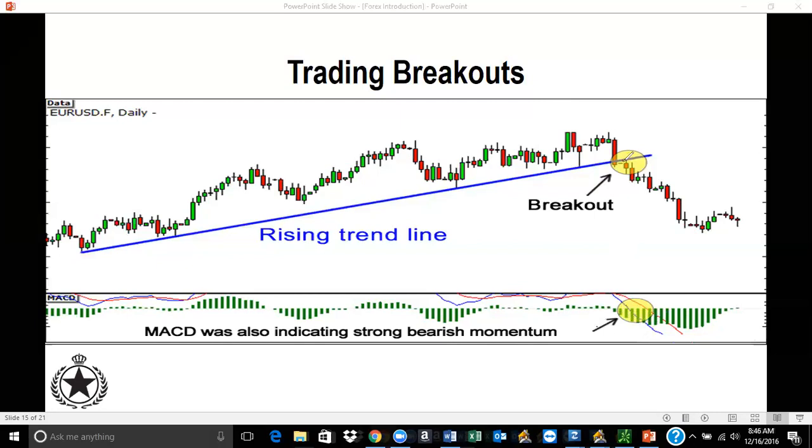And as you can see, that was a pretty strong move. If we measure the point from here to here, that's stronger than any of these points like this. Any of these from the low to the high, this move right here was stronger than all of them. And it's identified in this momentum index here. So that's what the underlying indicators are. The MACD and the stochastic give us momentum, and they're momentum indicators. They tell us the momentum of the pair we're trading. They tell us the momentum of the trend. Each one has its own way of telling us that, but that's what they tell us.